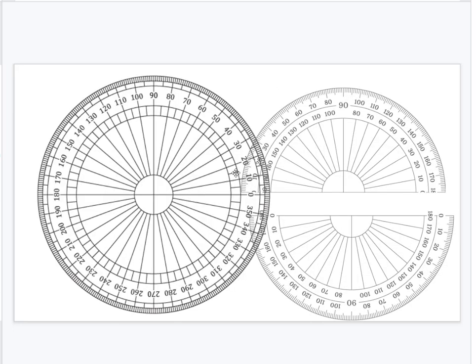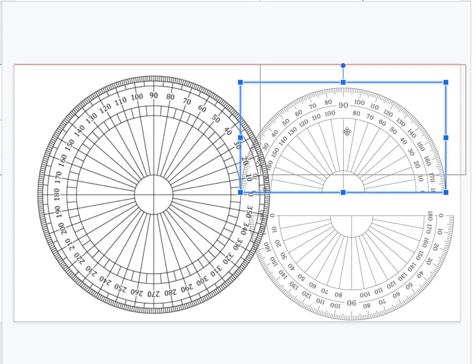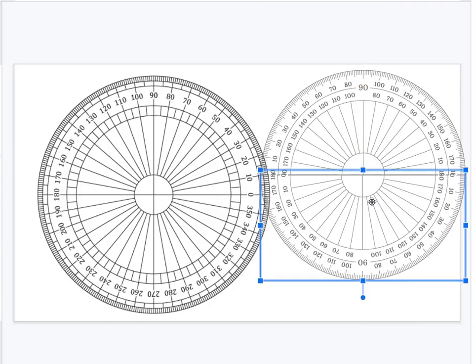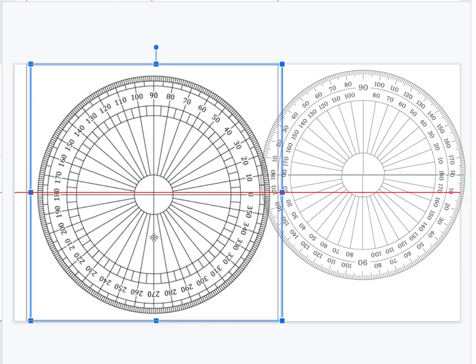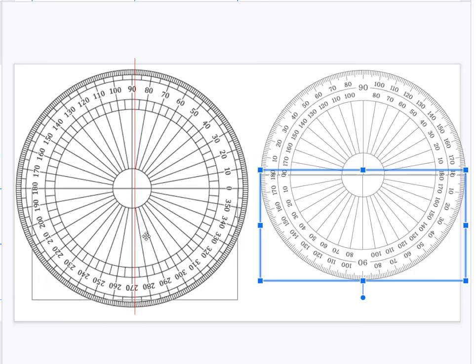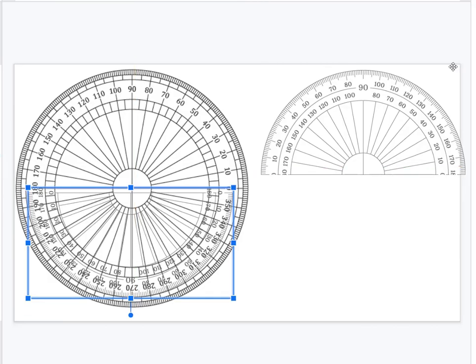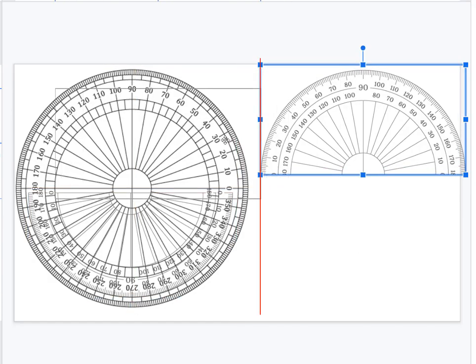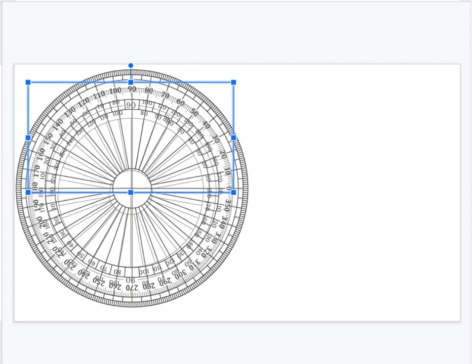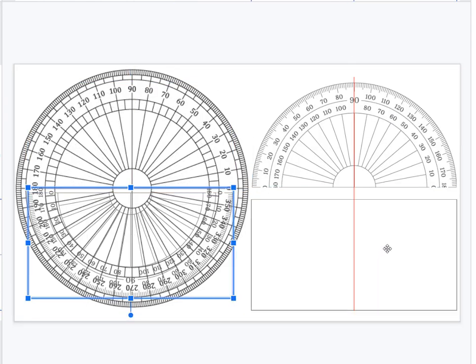If you notice, if I put two protractors on top of each other, I will form a circle, like this. This is a big circle, and there are 360 degrees in one circle. So if I flip one protractor around, that would be the bottom. Here's the other one. It can go on top, and I would be making a full, complete circle. In one protractor, there are 180 degrees.